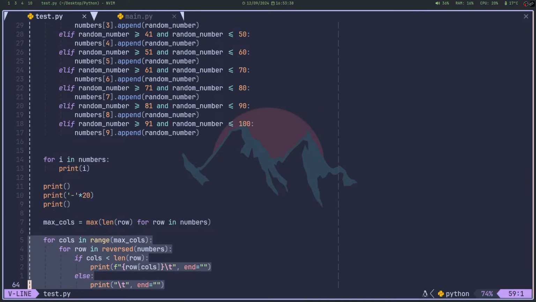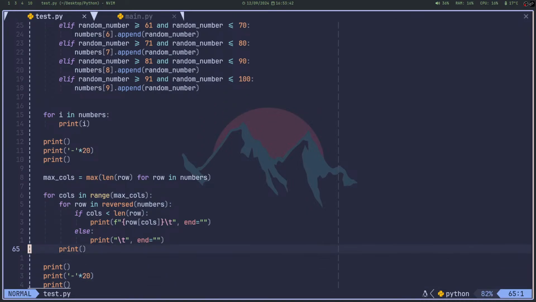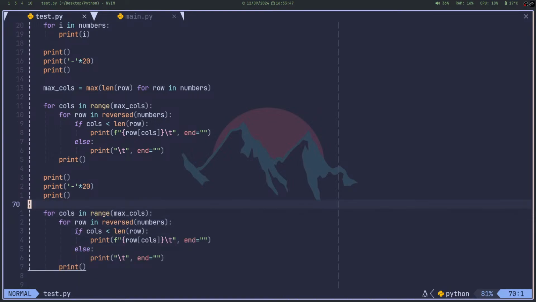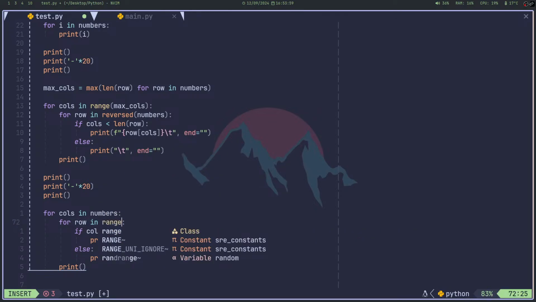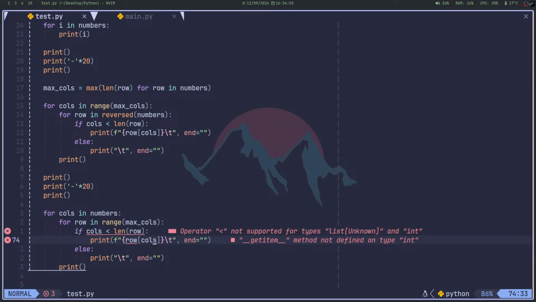What if I do this? For the moment I'm understanding the code base, but what if I do something like that? So for in range of, let's try. So if I do numbers, and then if I do range of max calls, and if I do row here, if I do calls here, no, it's gonna be the same.